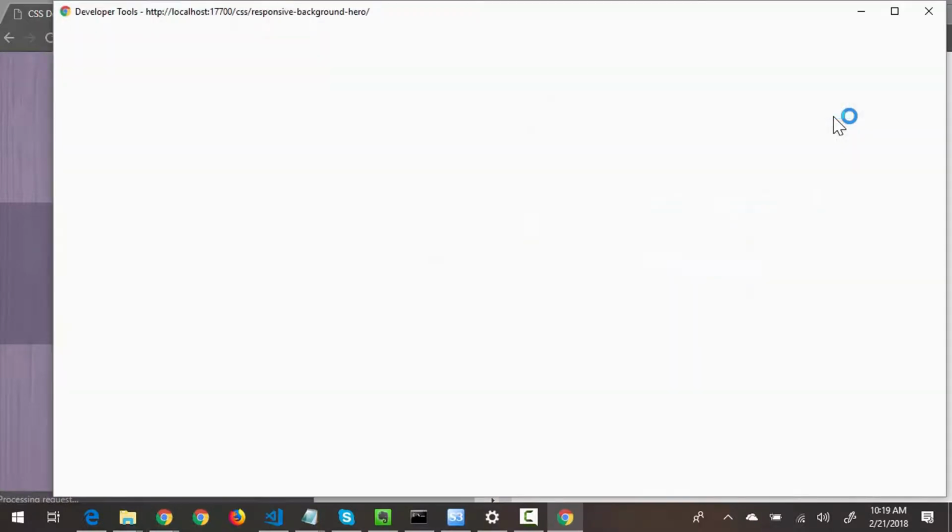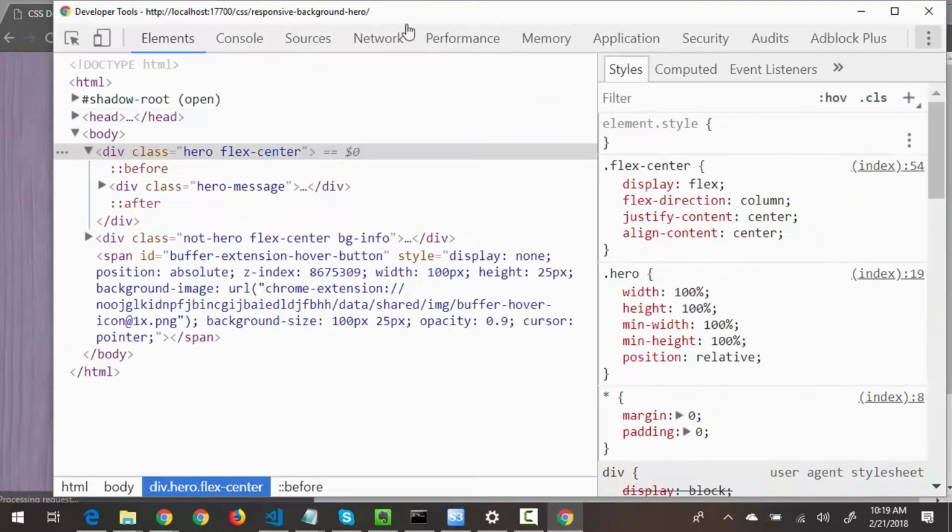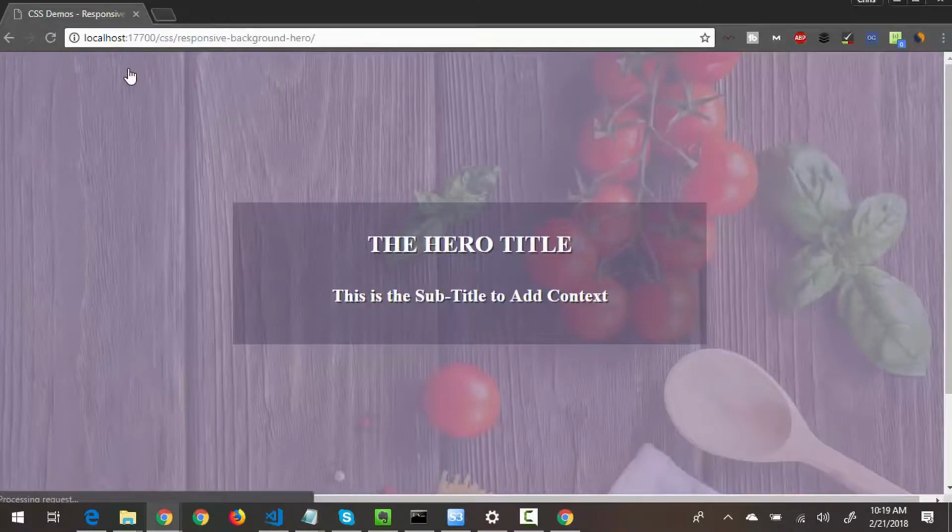Now, if I undock our tools here and we go to a full size screen, notice that we also have some responsive pieces in play here, and our text overlay is physically centered, and because I've got some responsive stuff, it also resizes so that it doesn't take the full width of the screen.